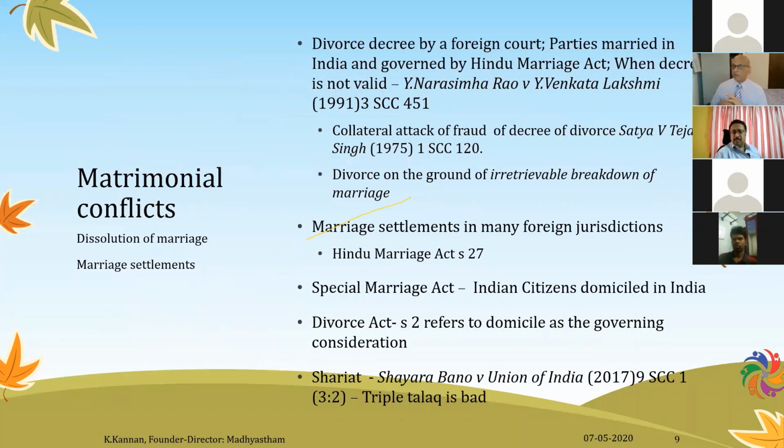When is it still not valid? That is what they were considering. They were not finding it valid because a false jurisdiction had been created for parties who were last living in Missouri. He had gone to Louisiana and then filed a suit, obtained a decree for divorce, and that decree is not valid. That decree was there independently of that. The wife had come here to India and she had filed a case. That decree will not be valid. The husband can still be proceeded against, but for bigamy, is what the Supreme Court was saying.